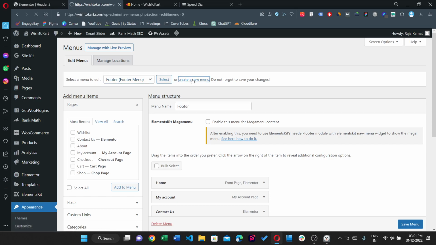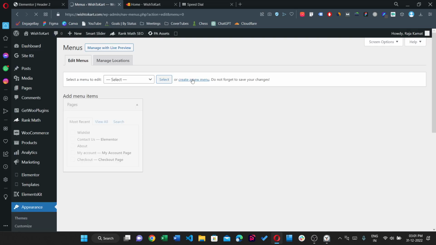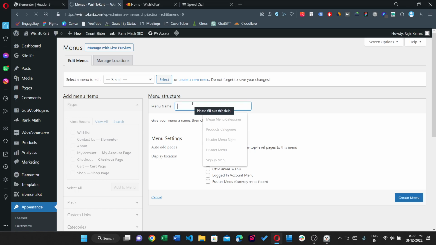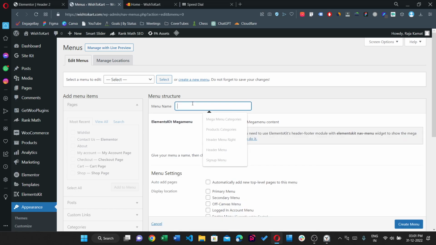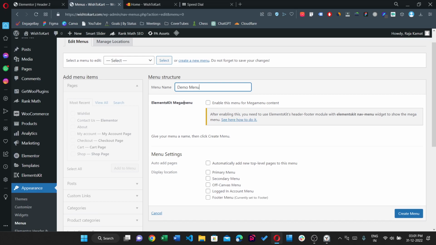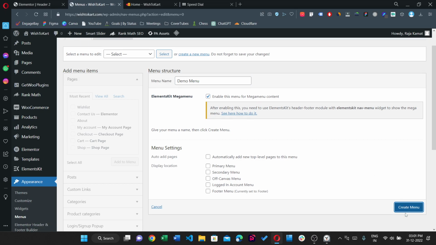Click on create new menu. Enter a menu name, let's name it demo menu. You have to enable the option that says ElementsKit mega menu and click on create menu. This will create a new menu for us.